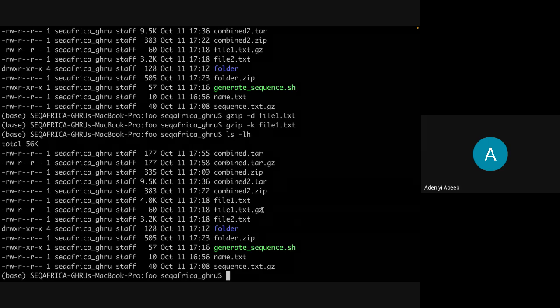Most of the time, we don't usually use this minus k because it doesn't make sense. By the time you decompress, you can still get the original file, and by doing this you're actually taking up space on your computer. Although these are bytes, you'll be saying, well, they are just bytes, sure, maybe their size is not that big. But by the time you start bioinformatics proper, you will see the size of the genomes might be megabases.